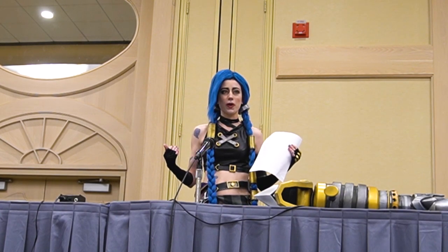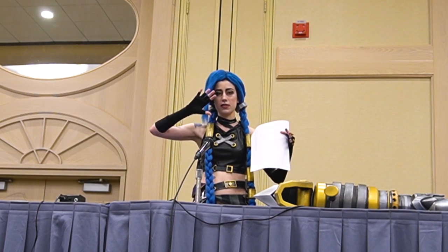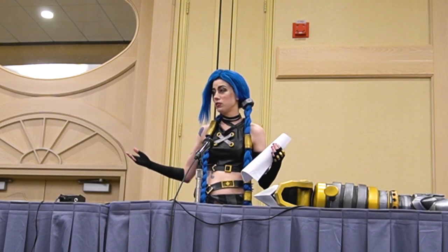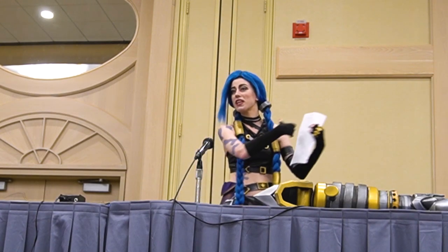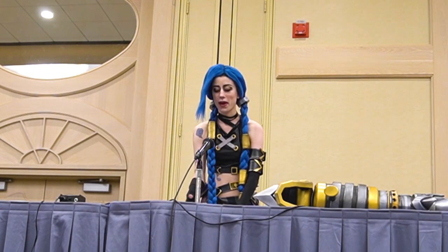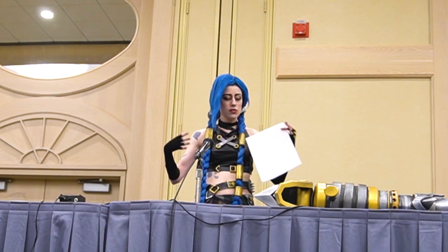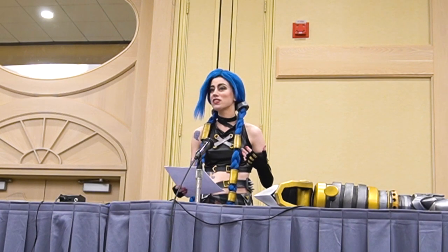So if you need to wear leggings under it, or a lot of my gloves, not these, but for other cosplays, I'll use the same pair of gloves for multiple cosplays, just to save money. That way I'll have it on there and I'll know that I need to go and get it out of this box or whatever. But that keeps it really organized for me, for preparing for a cosplay build. I know there's other people that do it differently, but that's my personal way that I've been doing now for years, and it just seems to work best for me.